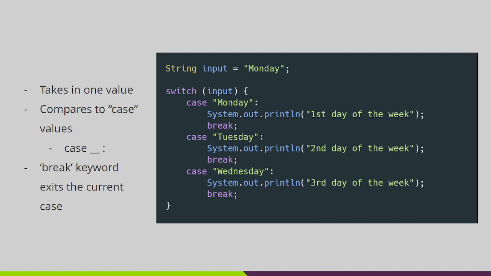You need a break keyword in each case to exit once the code is done running. If, for example, the Monday section did not have a break, it would run the Monday code, then run the Tuesday code, then break, and you don't want that to happen. Sometimes though, if you want multiple cases to do the same thing, then it would be preferable.